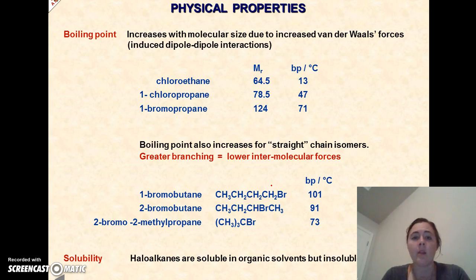All right. Some of the same stuff that we touched on last time. The bigger you get, the higher your boiling point is. The more branches you have, the more condensed you are, so really you have a lower boiling point. So the longer your chain is, the higher your boiling point is going to be. The same thing that we were discussing with alkanes, with alkenes, etc.